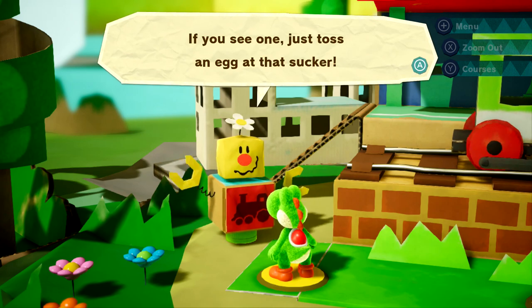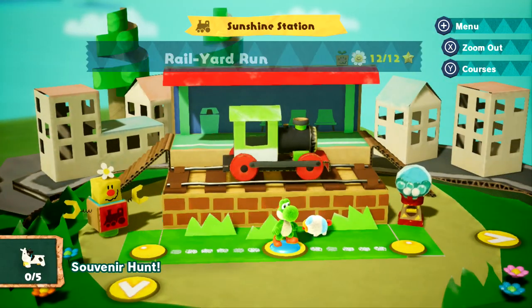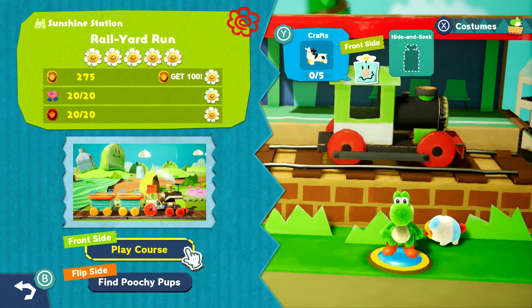You see one of those? If you see one, just toss an egg right at that sucker. All right then, so we know exactly what to do. We need to find 5 cows in total. So yeah, you can see the crafts right here. Let's get started with that.